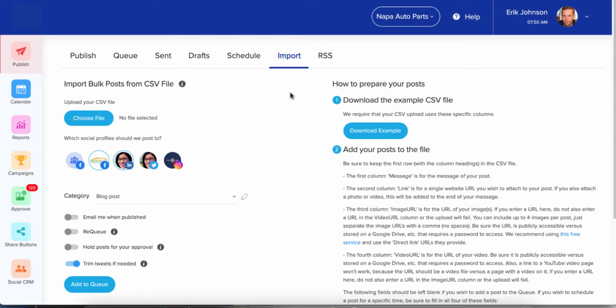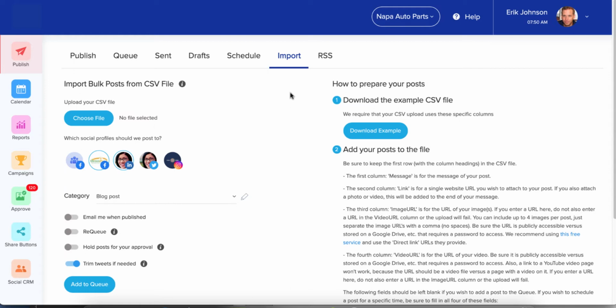Take, for example, holidays. Holidays you don't want to add to the queue because you don't know exactly when they'll go out. Now you can specify exactly which day these go out. You can also do this for future campaigns. If you have a trade show going on in the future, you can specify all of the days running up to that trade show, specify when those posts will go out. So I'm going to show you how to do it.